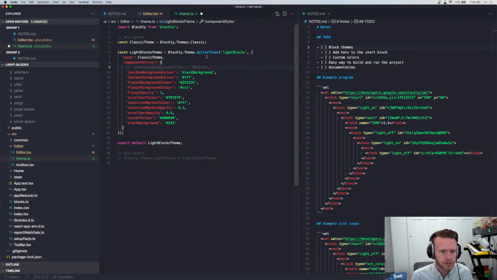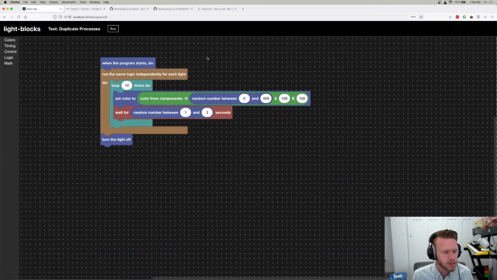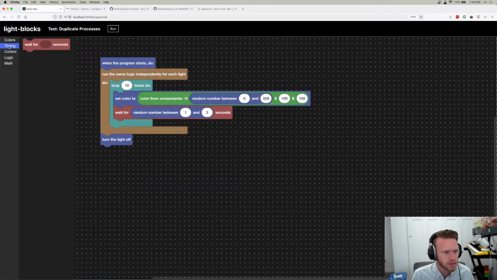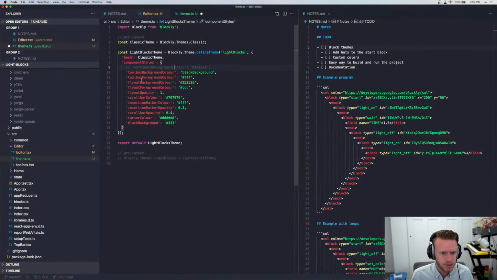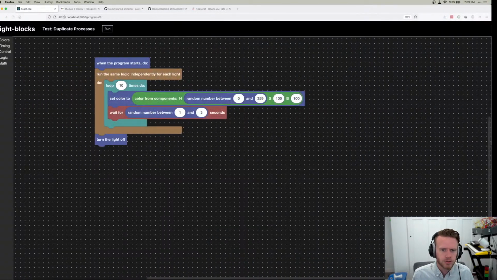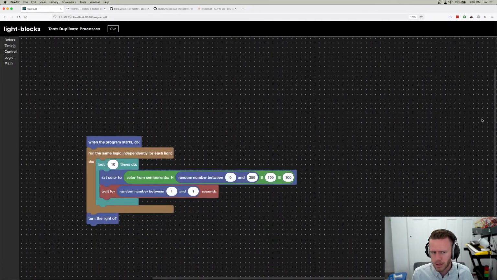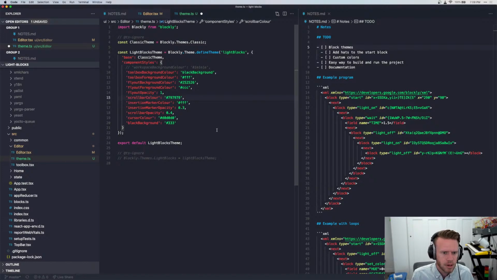Like the workspace background color. There's the toolbox. I do kind of like the high contrast actually, for the toolbox anyway. So let's keep that for a minute. Oh, maybe it's the flyout that we care about. Scroll bar, I guess we're setting that. Kind of cool.